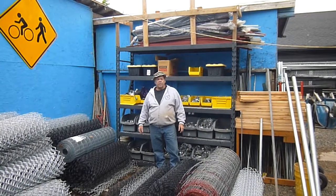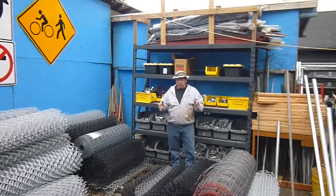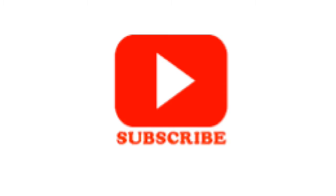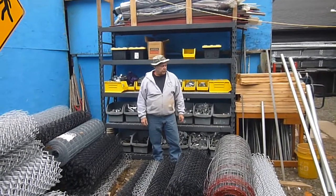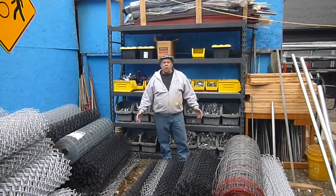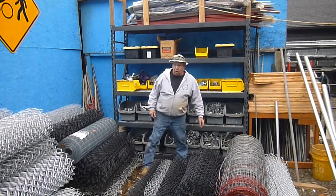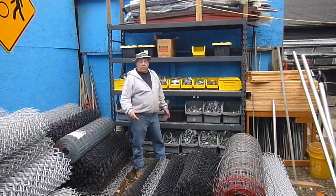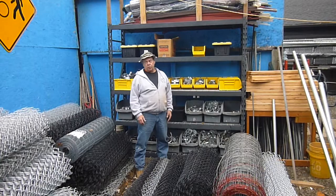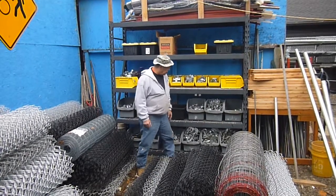John of Fix-A-Fence here. I've been telling you about the chain-link fence components on the slide gate. By looking at the stats, I've noticed you guys are really liking some of the videos. So I thought, why not show you a little bit about some of the stock we go with for chain-link fence material? I've got plenty of fittings, so let's just get started on some of the fittings here.